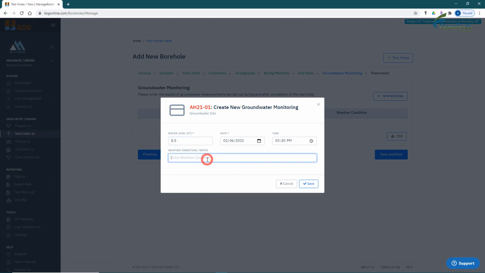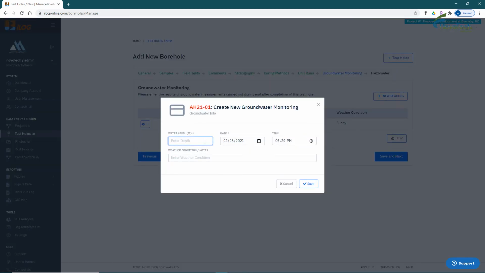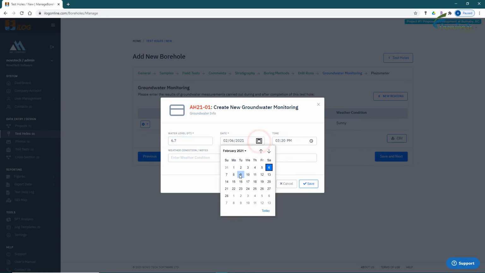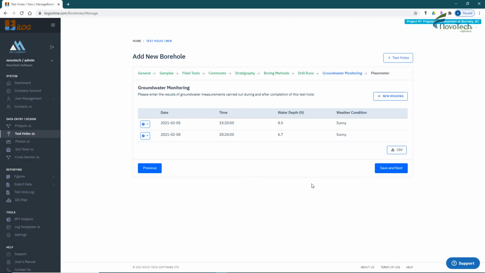You can enter multiple groundwater measurements for each test hole. Click on the Save and Next button to go to the next tab.